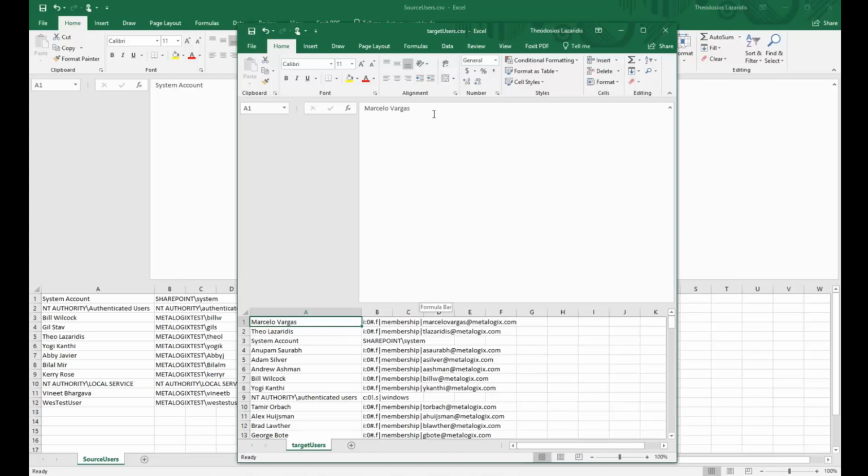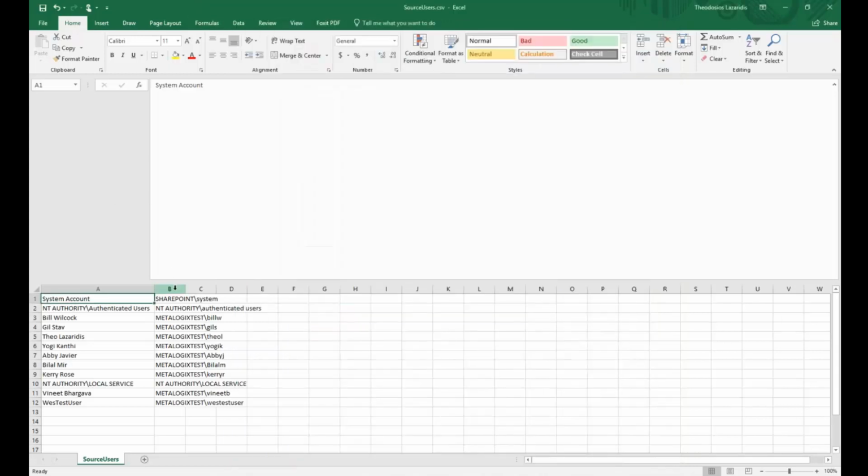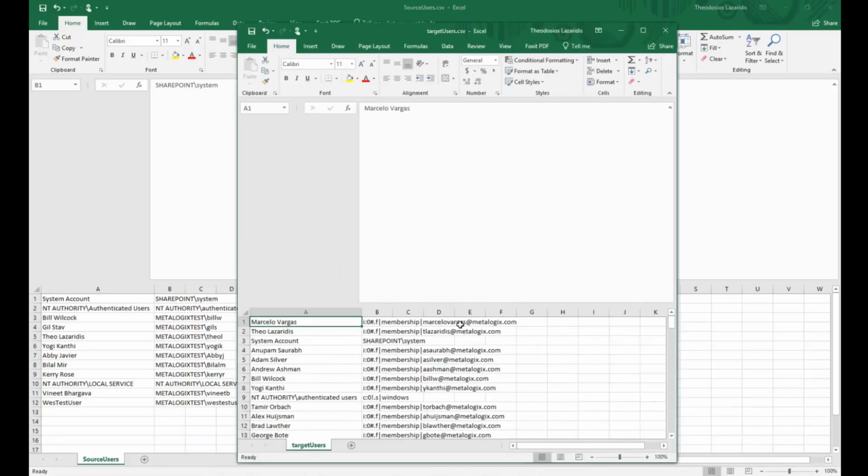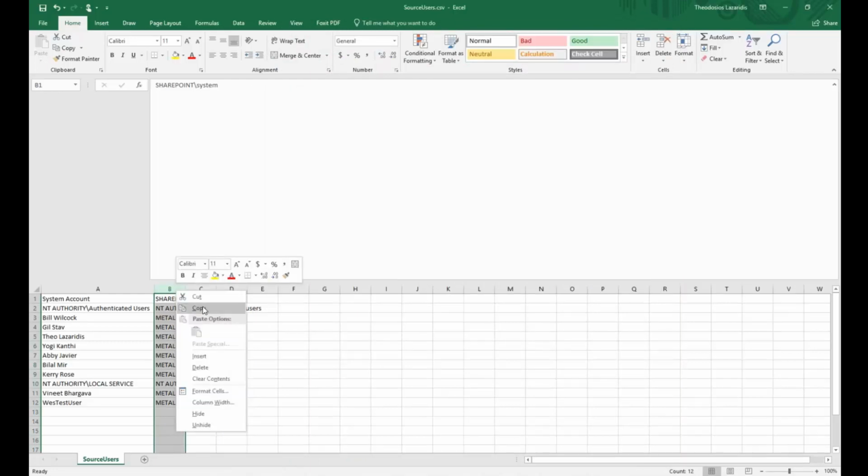So what you have to do to create, now these are not your user mapping file. These are simply an export of your source users and an export of your target users. You have to take the column from your source users, here, column B, copy all that, and make that column A in your new user mapping file, which is a new CSV file here in Excel. Then you will take the exact column in your target, export this column here, and do a side by side. So it might look something like this.